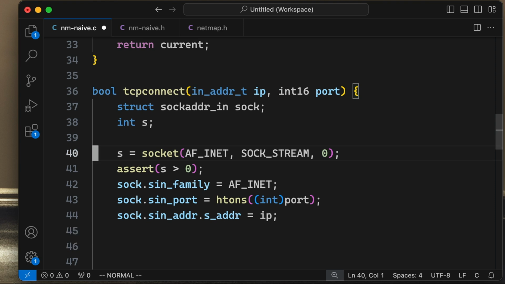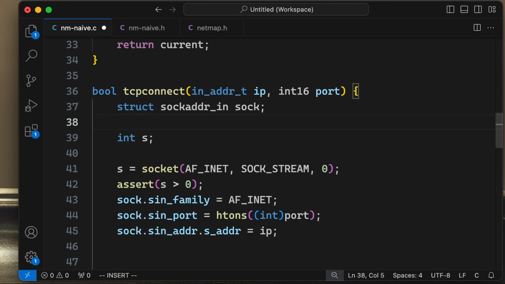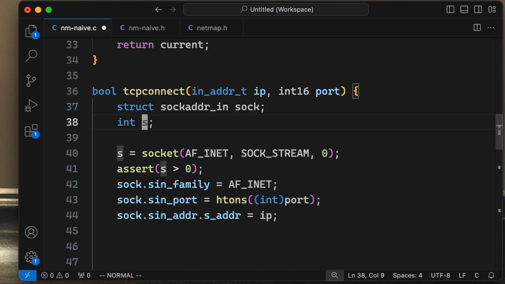Perhaps we should have a variable for the return value.